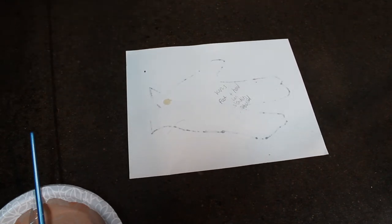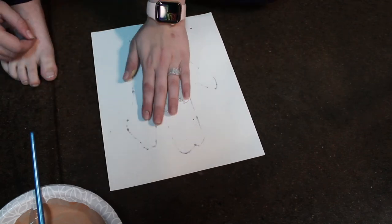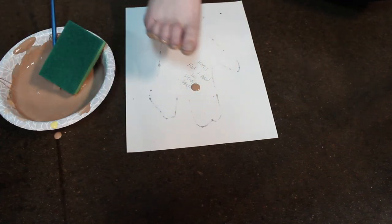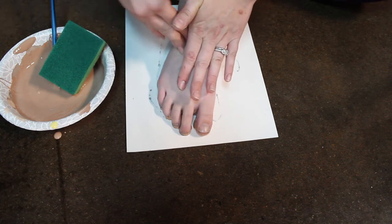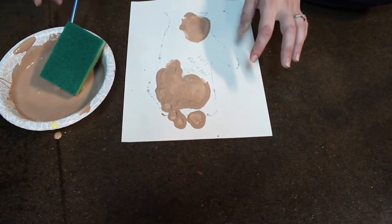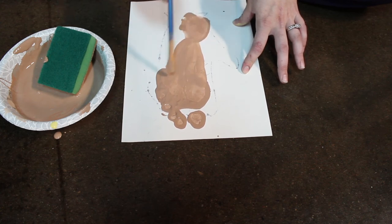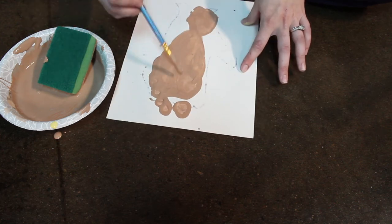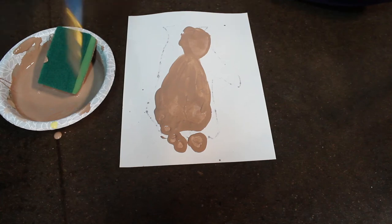So for this one, we are going to use our foot. So I have Miss Kugler's foot. And I'm going to do this one sideways. So once your foot is painted, you are going to do a footprint and push, push, push. Push on your toes, push on your feet. Push on your heel. Wow. And now, you can fill in the rest and then we're gonna wait for this to dry and I'll show you how to add more detail, like the tail.